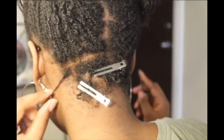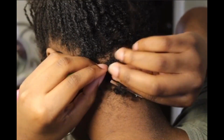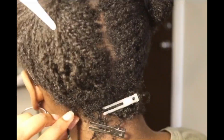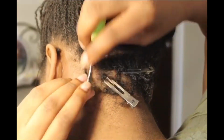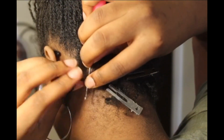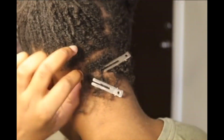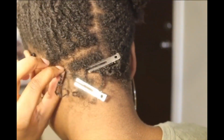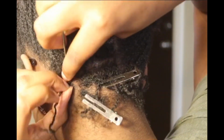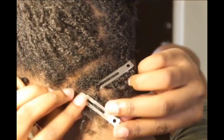I decided to go with the 3-point rotation because I wanted my locks to be compact but not stiff, and I wanted to keep some tension off of my scalp because I don't want thinning at all. I learned through this process that I have maybe average density hair but fine strands, so I took that into account. As you see, I'm using a crochet hook to do this, but I'd like to eventually use the actual lock tool. So I'm gonna purchase that, and for my next retie, I'll test it out and probably do a video on how I like that over the crochet hook. But I just happen to have a bunch of crochet hooks.